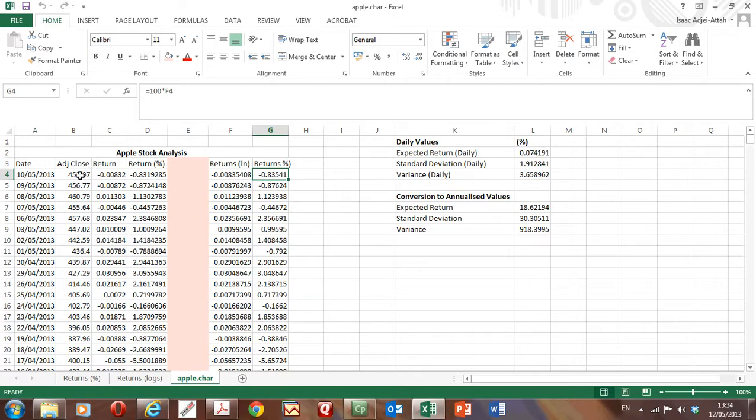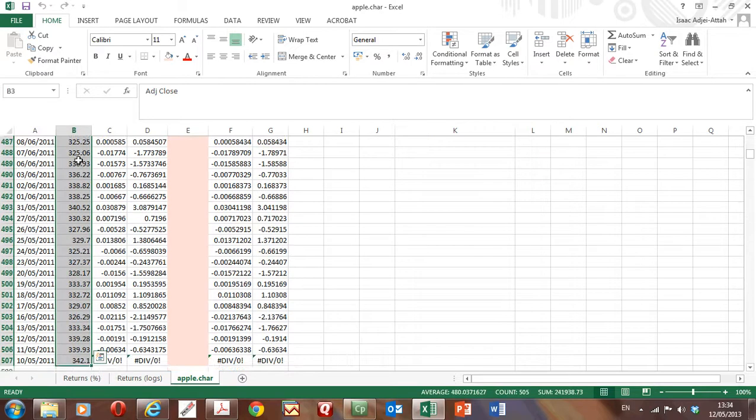What do we want to do? Sometimes you just don't want to see the returns. That fluctuation doesn't really tell you much. It only tells you about the variability, the volatility of the stock pattern. But some people want to see how the stock has trended from its initial price to its current price.